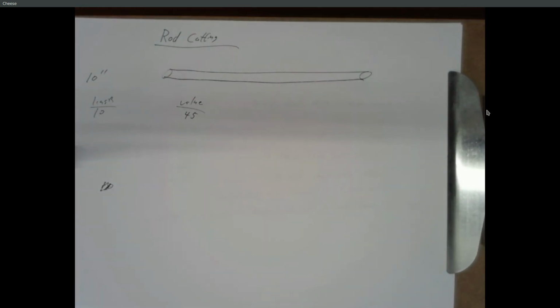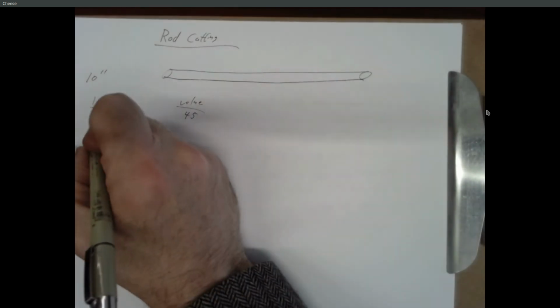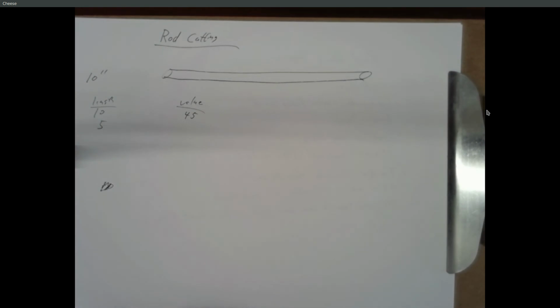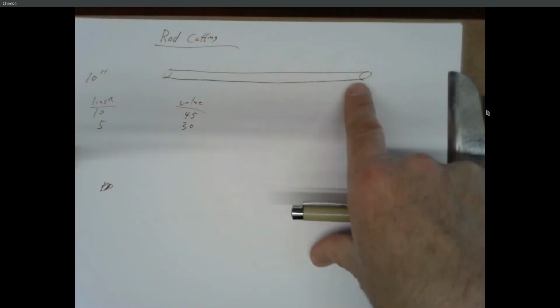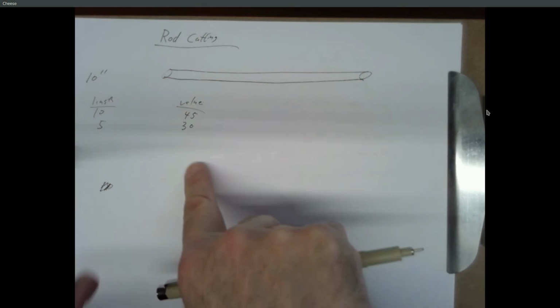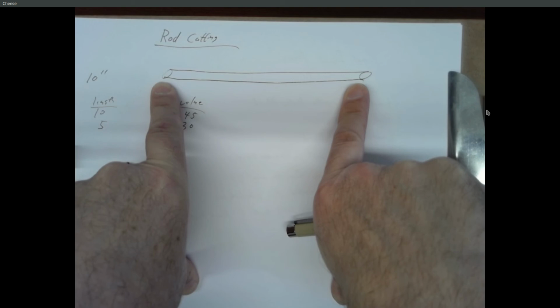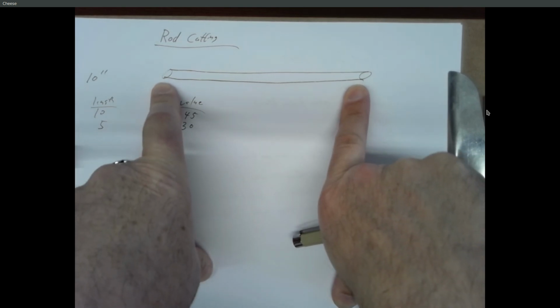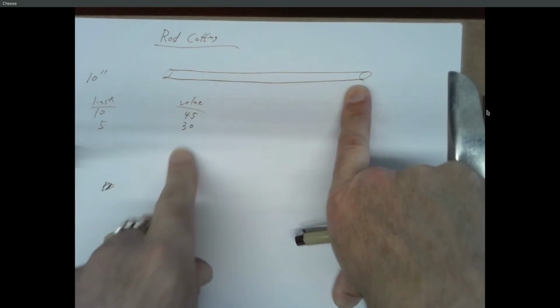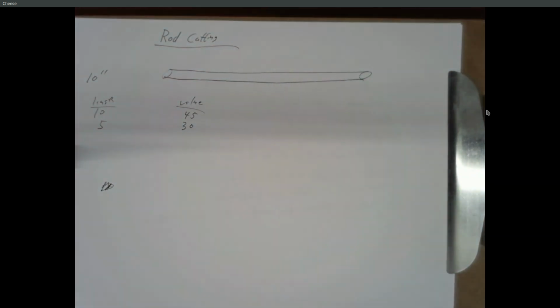But it turns out that most people don't want a 10-inch rod. Maybe there's a really common application for 5-inch pieces of this material, and if you sell a 5-inch rod, maybe that's worth 30 cents. Right now, if you sell someone the uncut material, it's cheaper, because to get two cut 5-inch rods is going to cost you 60 cents. You could pay 45, get the 10-inch and cut it yourself, but people don't have the tools for that. So you can get a premium for selling it at a different length.